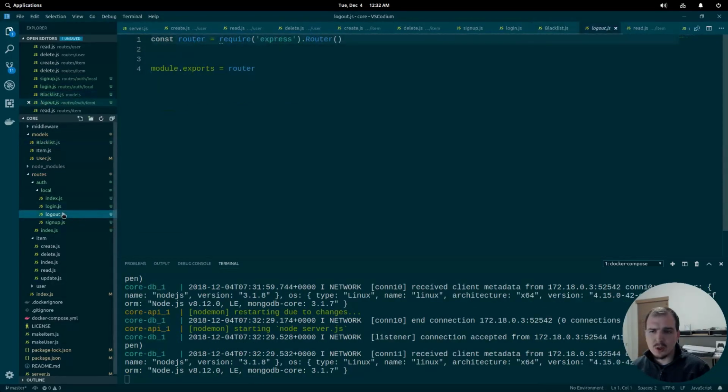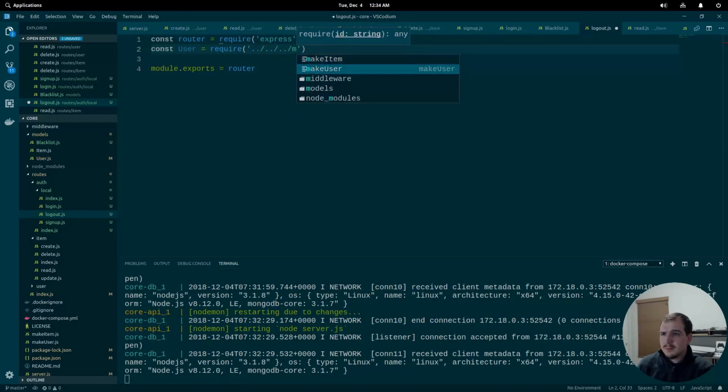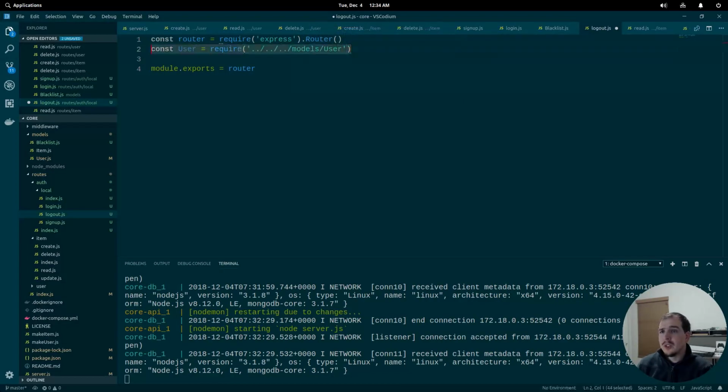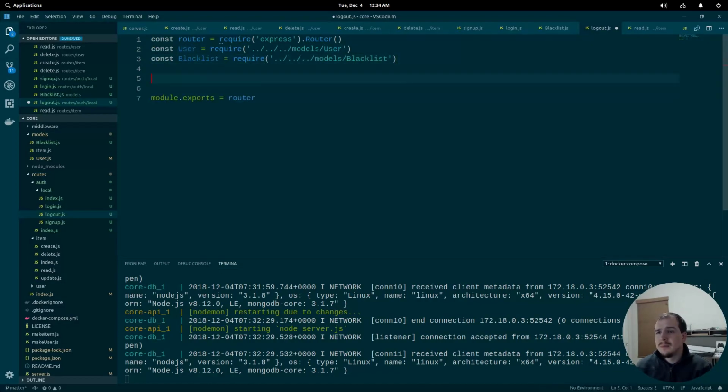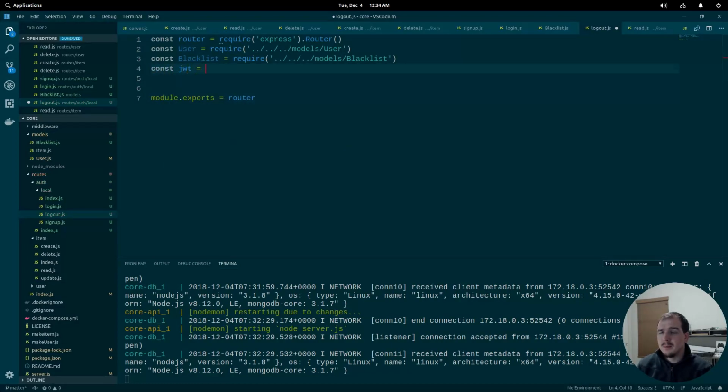Well, over in our logout method, it's going to be actually pretty straightforward. And so per usual here, we're going to need a couple of things. We're going to need our user model, our blacklist model, our JWT, and we will also need our cookie library.